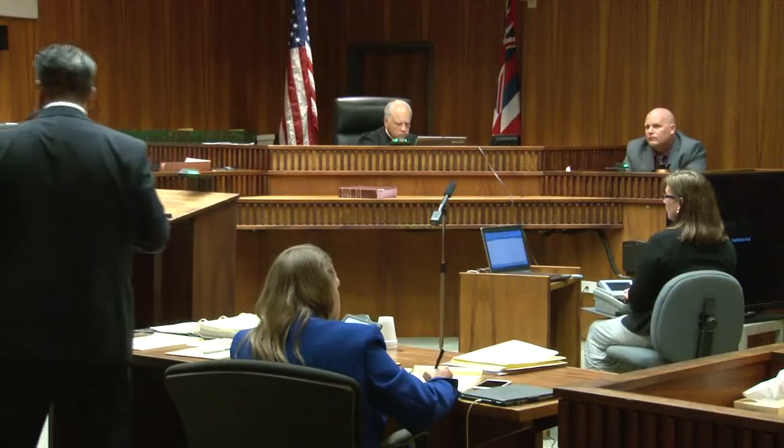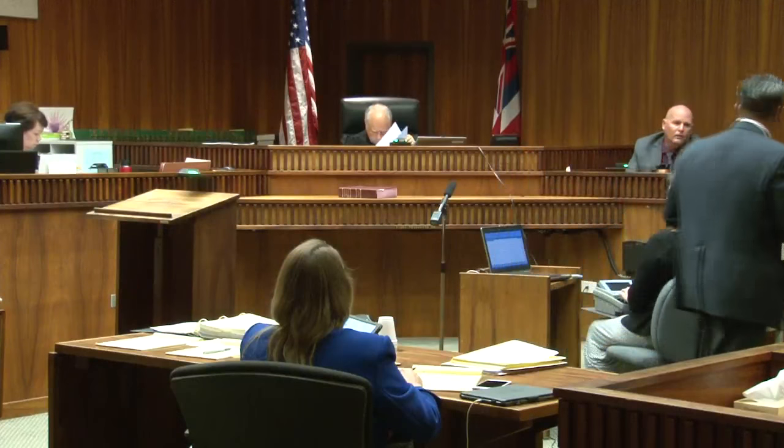For the record, I'm showing counsel what has been marked as State's Exhibits 151 and 152 for identification. May I approach Detective Hamilton with these exhibits? You may. Detective Hamilton, I'm showing you what has been marked for identification as State's Exhibits 151 and 152.